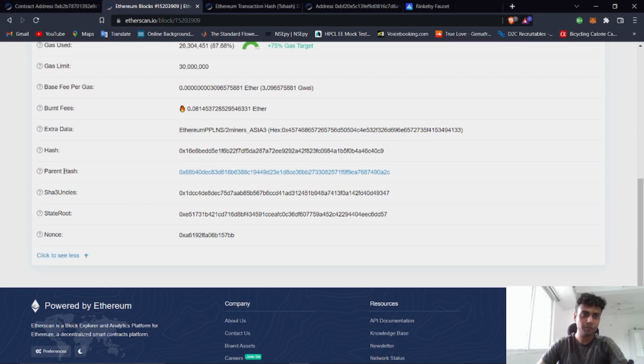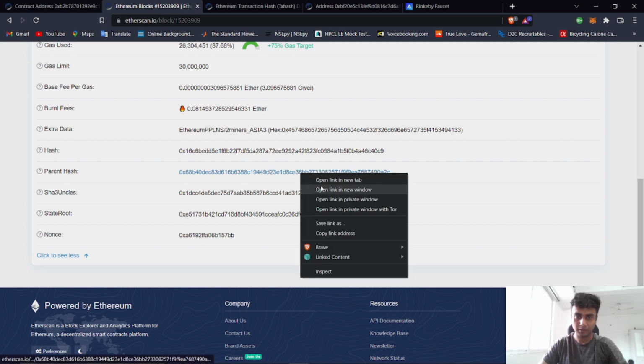The most important thing is the hash. This is the hash of this very block, and this is the hash of its parent block. These two blocks need to be connected, so the next block will store the hash of the previous block as a record to be connected with it. When we want to change the transaction data of a block, its hash changes. For block number 2, block number 3 stores its hash as the previous hash, so the hash of block number 3 will also change.